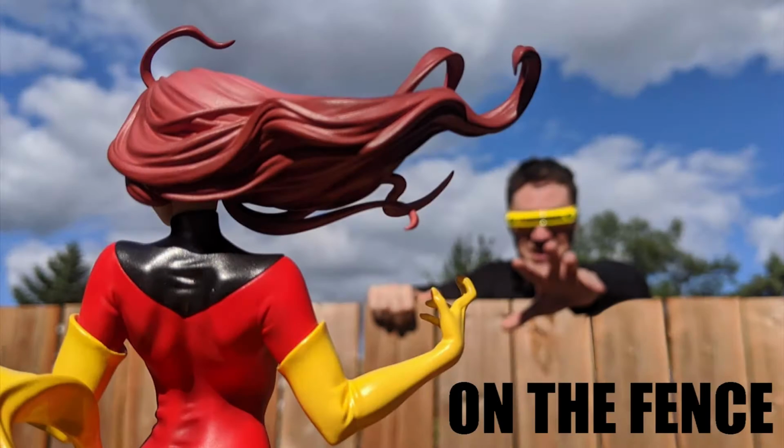And in this show, we review and debate and talk about the durability, composition, details, and value of Anime statues. Any statue? Anime statues are like anime statues. Okay, yeah. And in today's episode, we're going to go over Kotobukiya's Dark Phoenix Rebirth. Let's take a look at this statue.